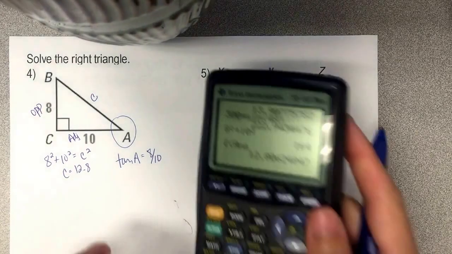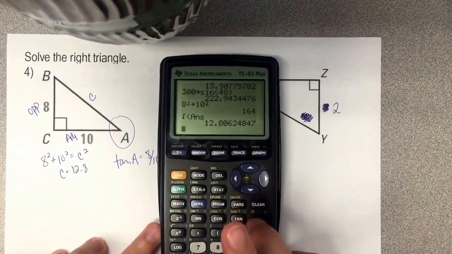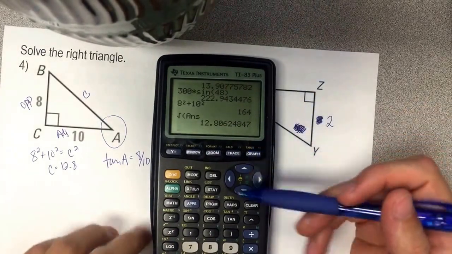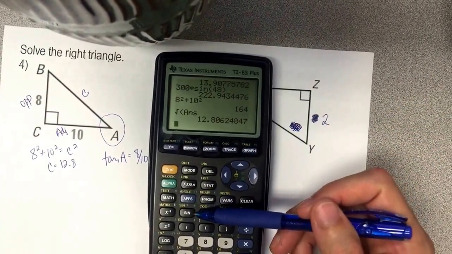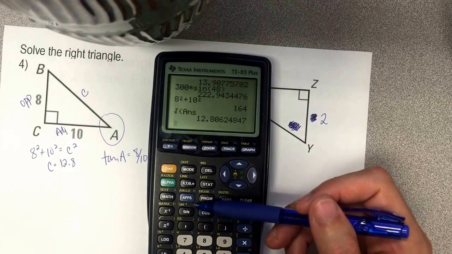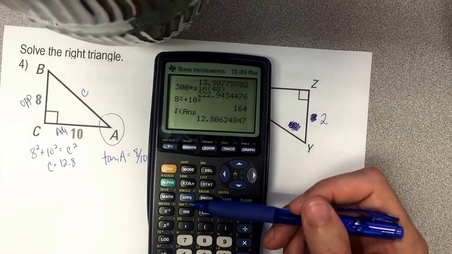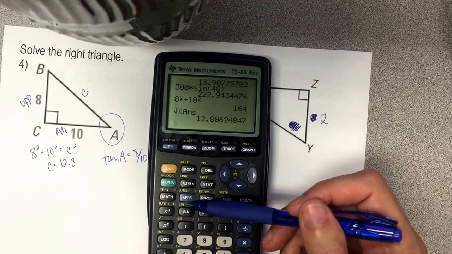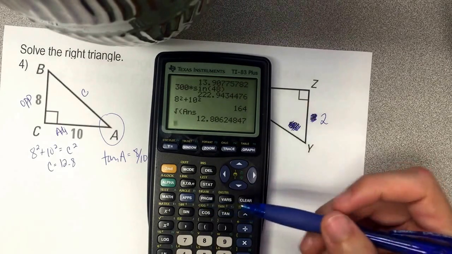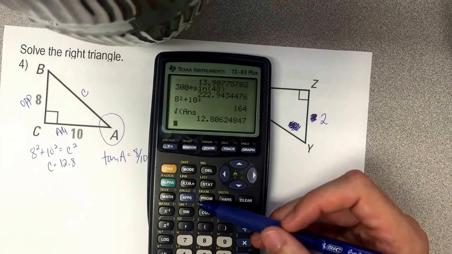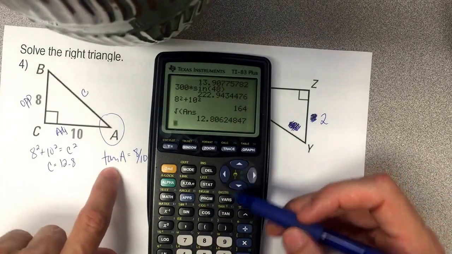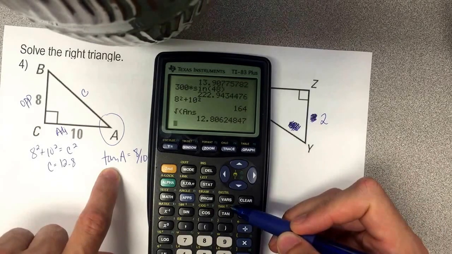Now here's the deal with your calculator. When you look at your calculator, you'll notice that there are actually 2 sine buttons, 2 cosine buttons, and 2 tangent buttons. One of them just says sine, S-I-N. Right above it, though, in yellow here, it says sine with a little -1. That's called sine inverse. Anytime you want to find an angle measure, you're going to use an inverse. So this one is set up with tangent, so we're actually going to use tangent inverse.